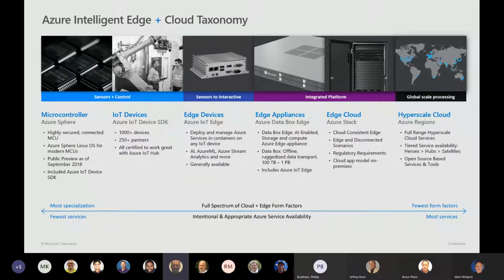But again, this part in the middle, like my slick animation there, is essentially where a lot of the real interesting things, at least in my opinion, are happening and what my team are chartered with focusing on, and that is incorporating where needed things like edge appliances like our Azure Data Box Edge solution and what Matt will be talking about today in his configurator, this thing called Azure Stack.